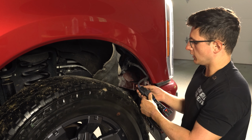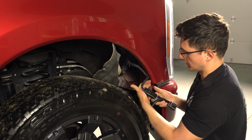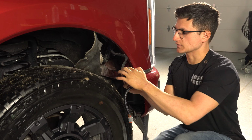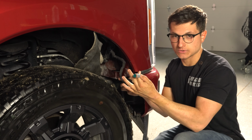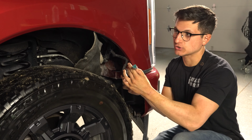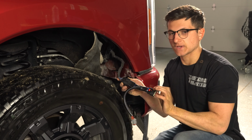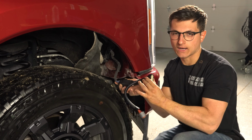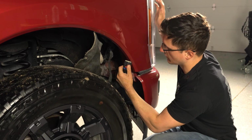All we need to do is plug in our plug-and-play harness to your click. Once you have our plug-and-play harness plugged into your factory headlight harness, you'll notice that you're going to have this storage connector, which is what the LED strip is actually going to plug right into. This is full plug-and-play, and then this side here, your female end, is going to plug directly into your factory headlight. So we're going to install this first. We're just going to plug it right back in.